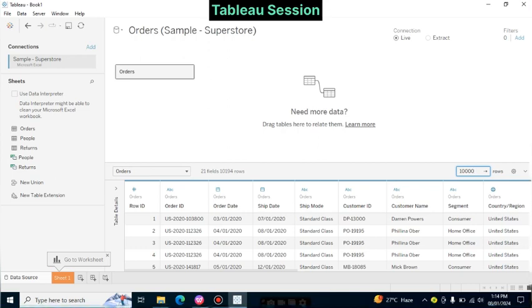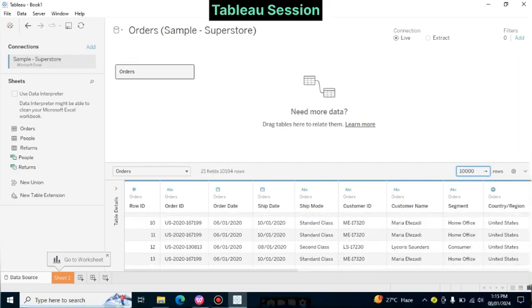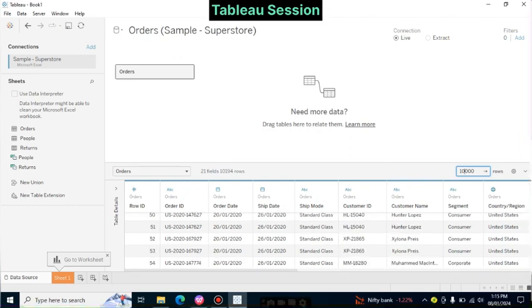If I give 1 lakh, it will give you the complete information. Actually, here you don't have more than 10,000, but what I gave is 1 lakh, so it considered just 10,000 and gave us these rows. Now let me give some 20,000.